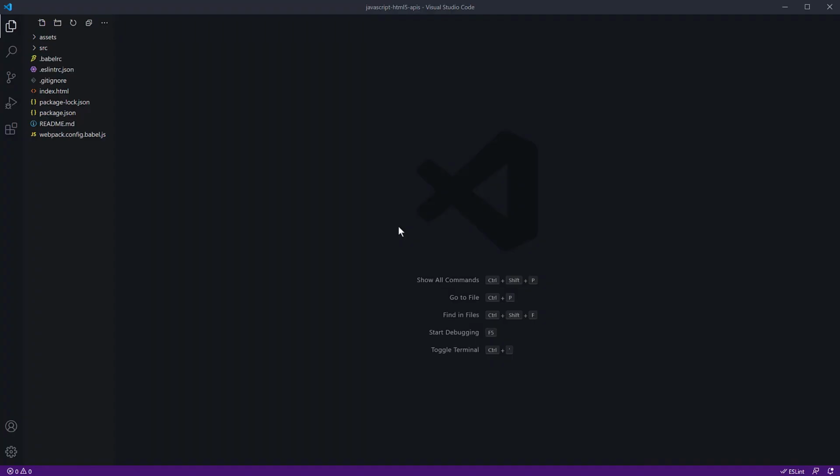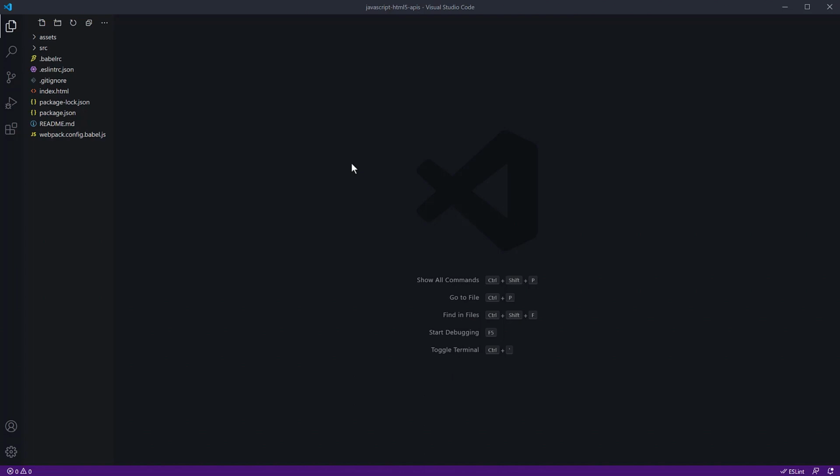Now what we want to do in this lesson is get you set up with the boilerplate project. For this I'm using VS Code. I would also recommend that you follow along using VS Code or your own favorite IDE or text editor. In the previous lesson you can find the setup or download instructions, which will give you access to download this boilerplate. Once you've opened it inside your text editor, it's time for us to get started.